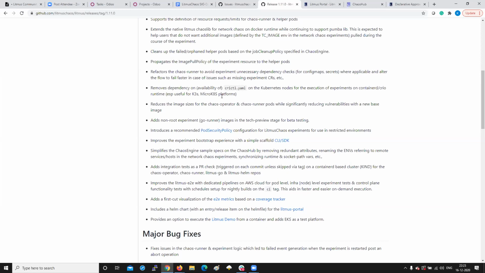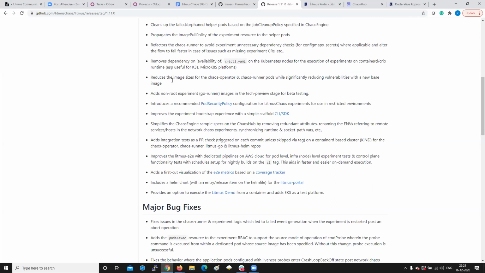And there were experiments being executed on low footprint platforms like K3s, MicroK8s, where the standard paths of some of the runtime files are not standard, as in they have either different paths or sometimes they're not available. Crictl.yaml is one such example. It's generally available in other containerd or CRI clusters you operate with, either in OpenShift or in GKE. It's not available on some of these other platforms. So we got rid of it and are using the flags for the crictl command to specify the runtime and image endpoint instead of using the crictl.yaml.